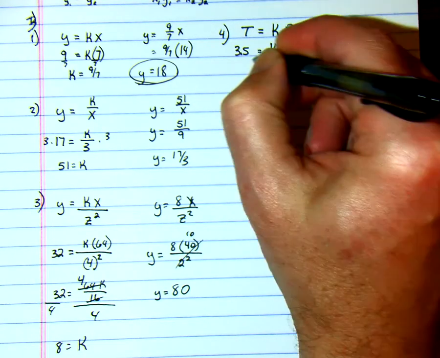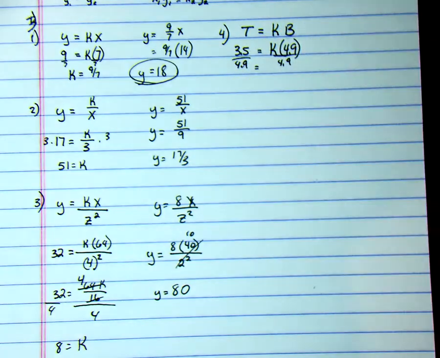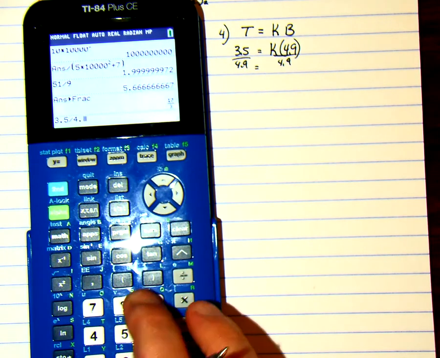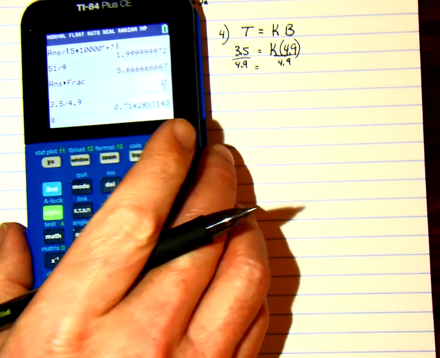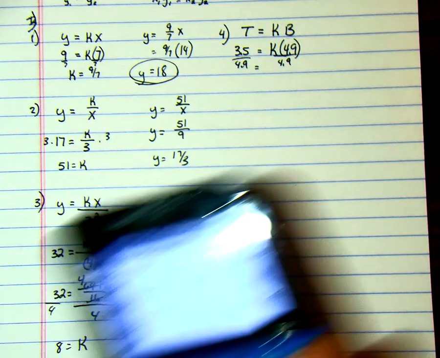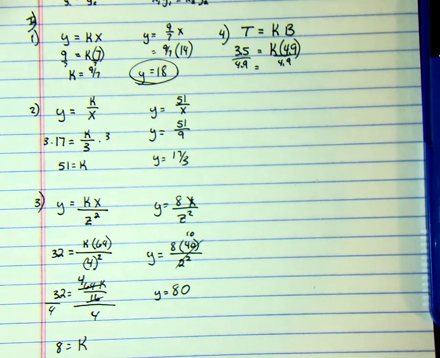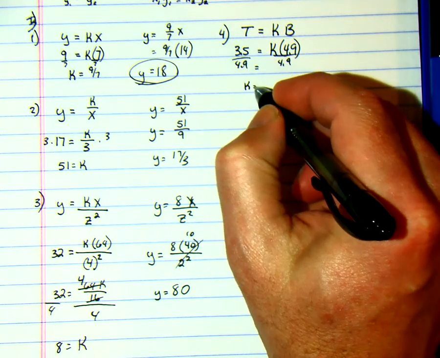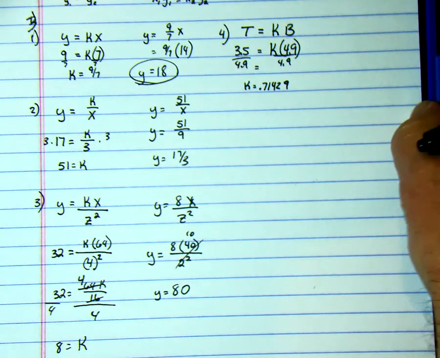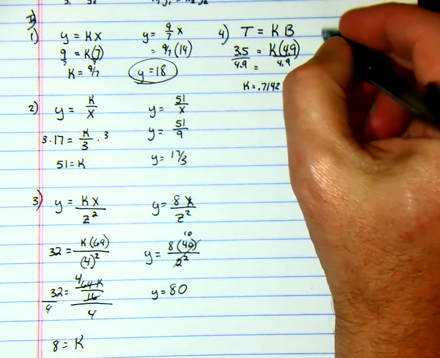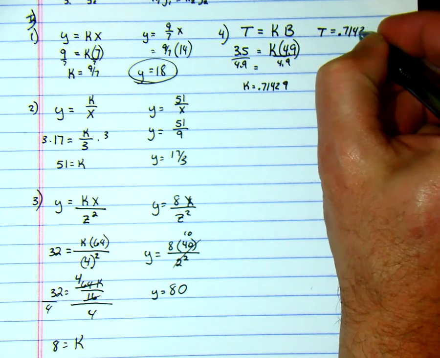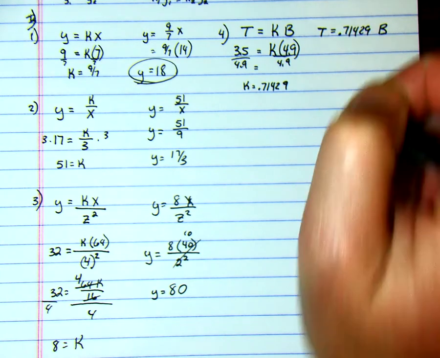So we can figure out what my variation of constant is by dividing by 4.9. We get 0.71438. It says to round the nearest tenth as needed. So we're going to round our final answer, but we're going to leave this as k equals 0.71429. Okay, gives me plenty to work with. So that means that the tail of the alligator is roughly 71% of its body length. Okay, that's what that's telling us.